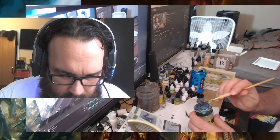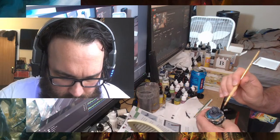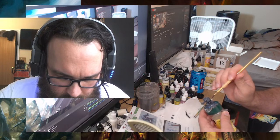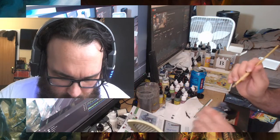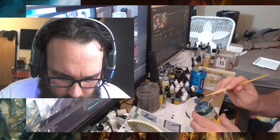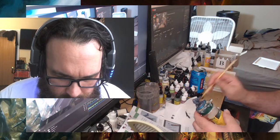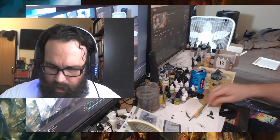So, trying to make sure that this wash does not pool, and that it's getting in the crevasses here. Alright. Well, that's pretty good. So we will let that dry for a couple minutes.